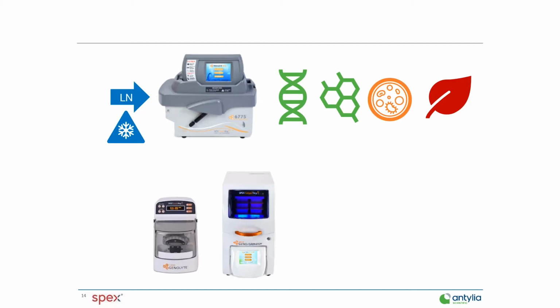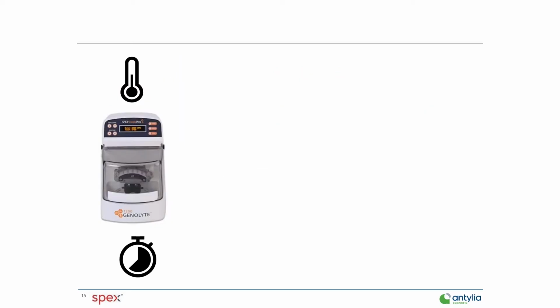Another approach is to use a laboratory mill or a ball grinder or an impact mill like we have at Spex. Now these are very good, but you have to worry about temperature because just by their very nature, any type of grinding process creates energy and energy creates heat. So with any of these methods where you do not have temperature control or you do not consider your temperature, you can actually have problems, especially if you have to grind for a fairly long period of time. The longer you grind something, the more temperature can become a real issue, because grinding creates heat and friction.